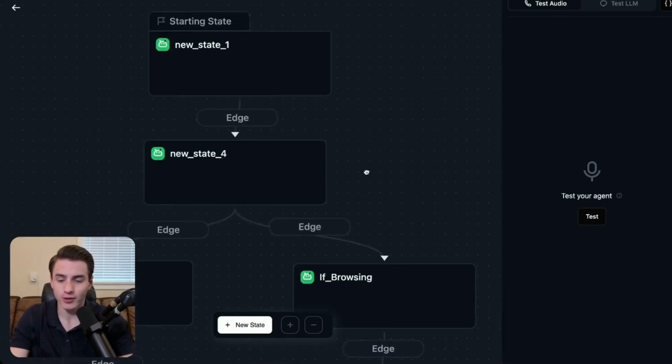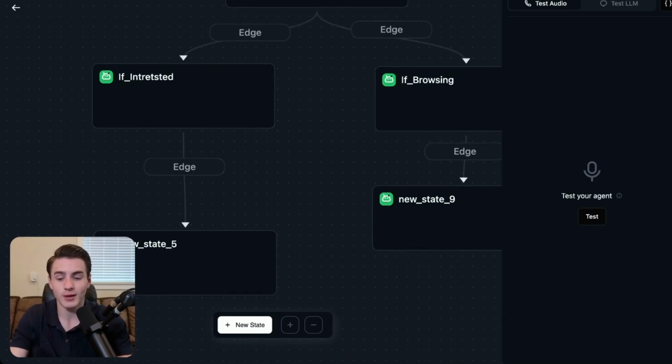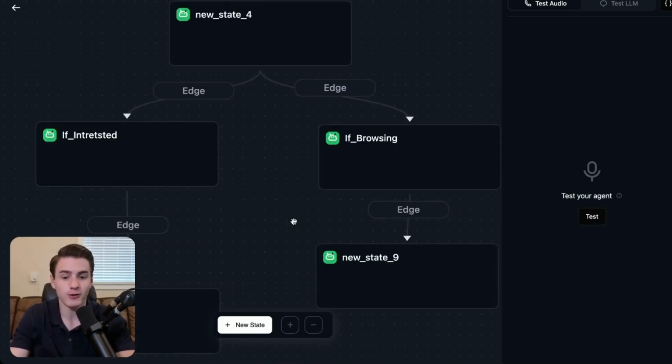The use case for this AI agent is just going to be to qualify leads and to take out all the people that are just browsing for houses, because for this instance, the realtor only wants to talk with interested leads that are not browsing, just wanting to buy a home immediately. So we're not going to try qualifying the people that are just browsing.